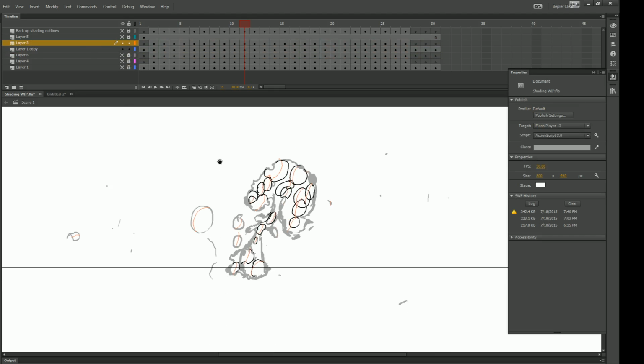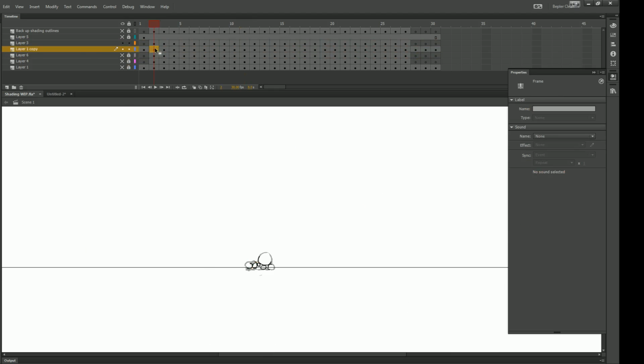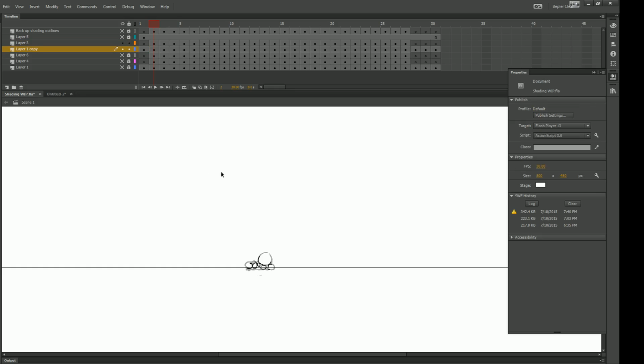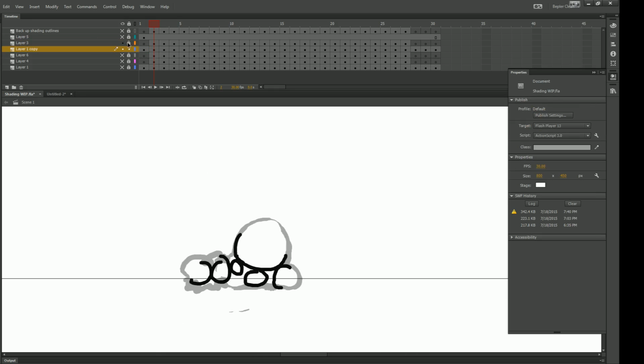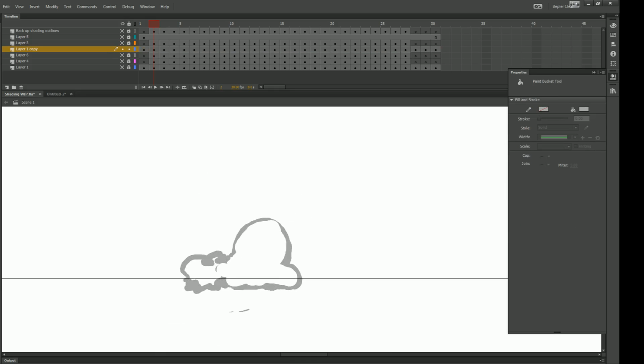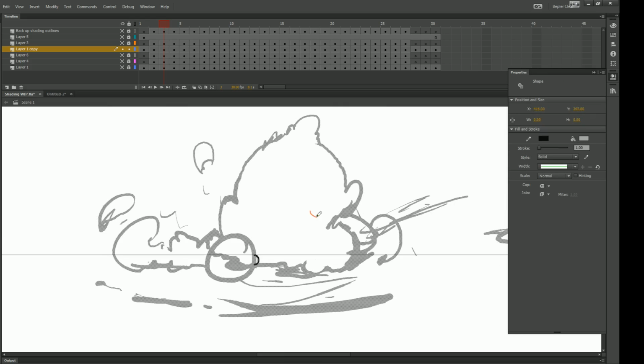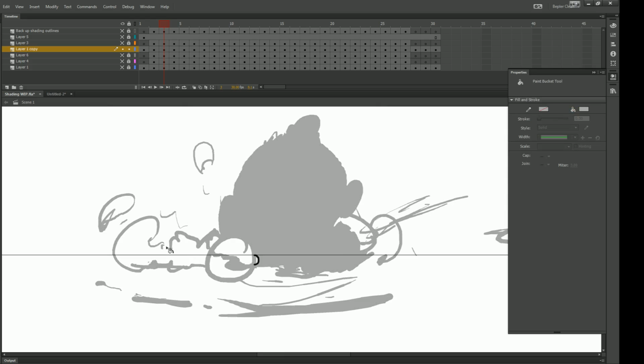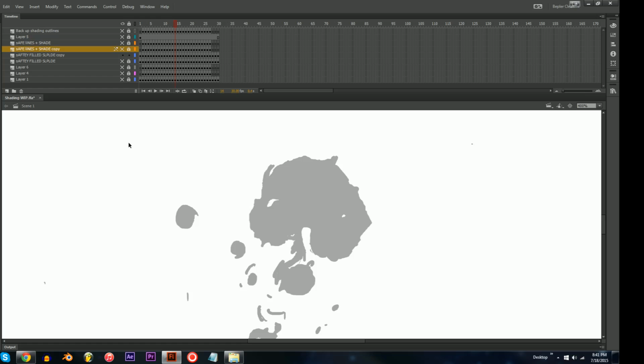Great. Hide everything else. Now, before you copy all your outlines onto your fills, make life easier on yourself and just fill in your shapes now that you're done using any of the guides that were ingrained in them, like those and those. You don't need them anymore because you've already done your stuff. This is going to take a little bit, so let me fill in every frame of this thing. One sec. Got it.